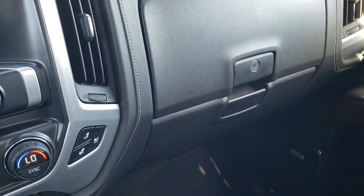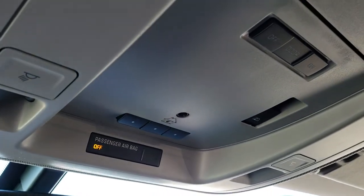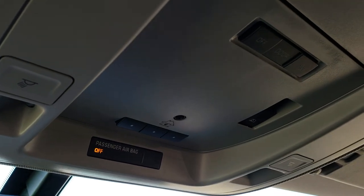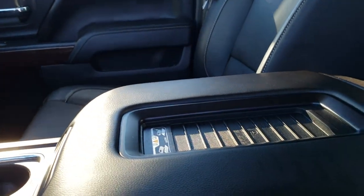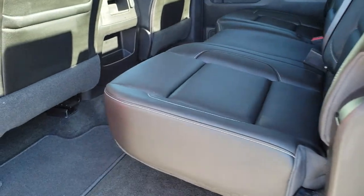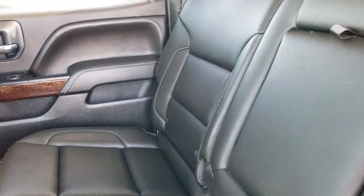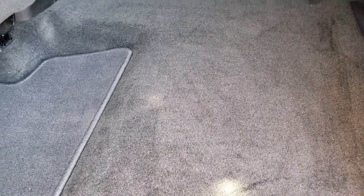You get dual glove boxes on the passenger side. The passenger carpeting and floor mat is very clean — no rips or tears on that seat. Smells very clean in this truck. The headliner is in nice shape and it does come with side curtain airbags. Up here we have map lights, your HomeLink system for your garage door, security and lighting systems, and a power sliding rear window. It does have OnStar capabilities. Finally, it has the wireless cell phone charge pad on the center console — just set your phone right on there and it instantly starts charging. It has the LATCH child safety system in the rear — no rips or tears on these seats — and the power sliding rear window with built-in rear defrost. Back carpeting and floor mats are very clean.